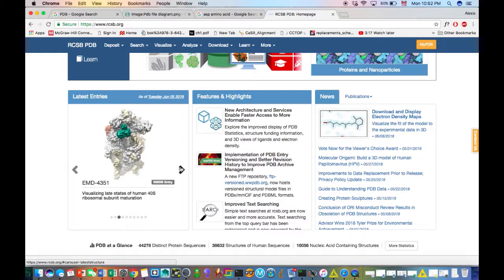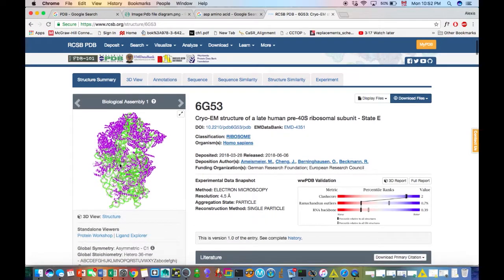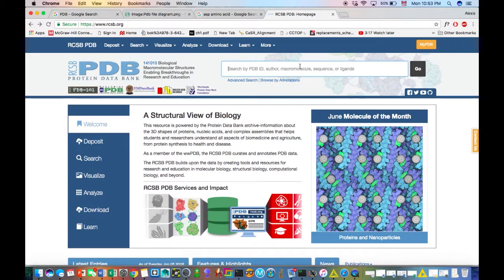When a lab makes a new one, oh, that's pretty interesting. This is actually highly complex, and you can see there's RNA, of course, because this is a ribosome. There's RNA and protein mixed together. So PDBs can also fit DNA because it's simply atoms, and amino acids have the same kinds of atoms as DNA, just arranged in different molecules. So you can have these really highly complex structures. Actually, let's just do a simple one, an easy one, insulin.